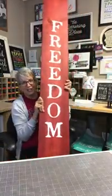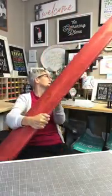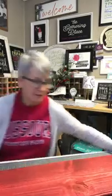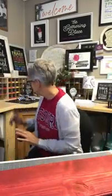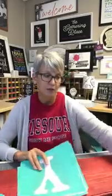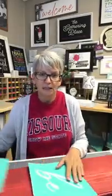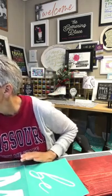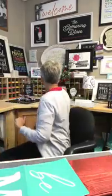So this is what the Freedom board looks like. On the other side, we are going to put Be Merry. This board is very long, longer than my table. We want to leave room up here for our ice skate, and then Be Merry. We're gonna do it simply in white. We're gonna throw our B, and then M-E-R-R-Y. I do like to leave a little space at the bottom too. Sometimes, depending on the transfer or my spacing, I have room to do that. Sometimes I don't, because I like to leave enough room up on the top for my ice skate too.